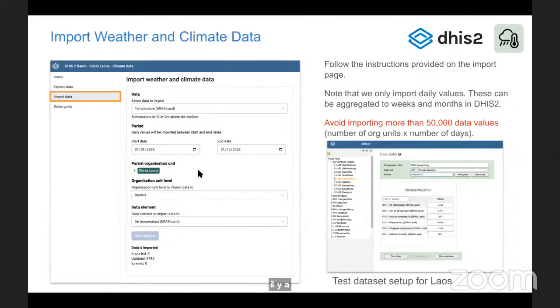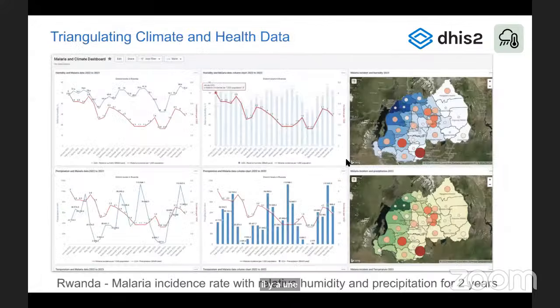And then this is just a screen that shows the data import, but key to note is that we cannot import more than 50,000 values, and I'll be showing you that. You can only import fewer than 50,000 values, but we are also in the process of making this much better based on, again, feedback, and on how best we can make this work for your own experience.